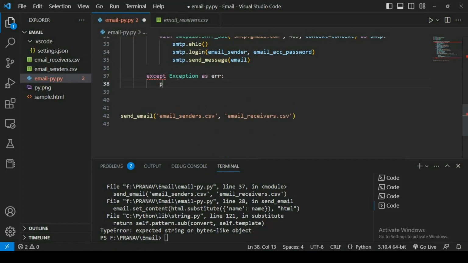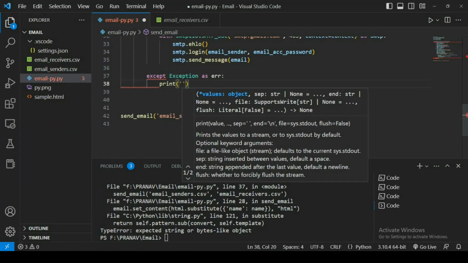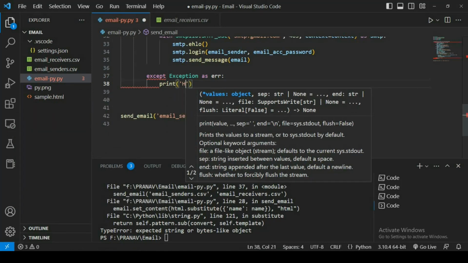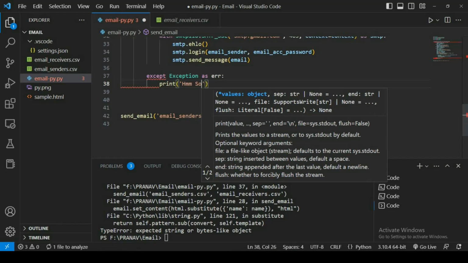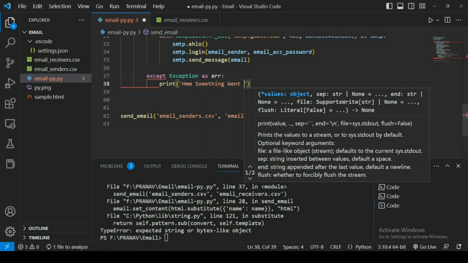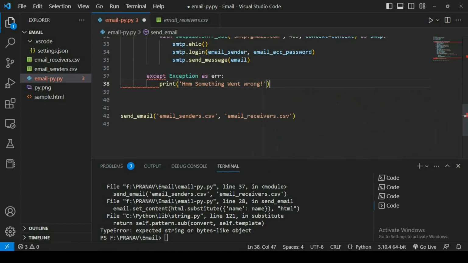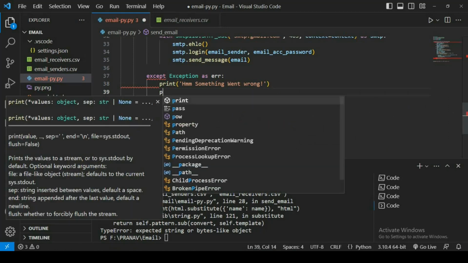Then we'll print, let's say, "Something went wrong", and we'll display the error message.